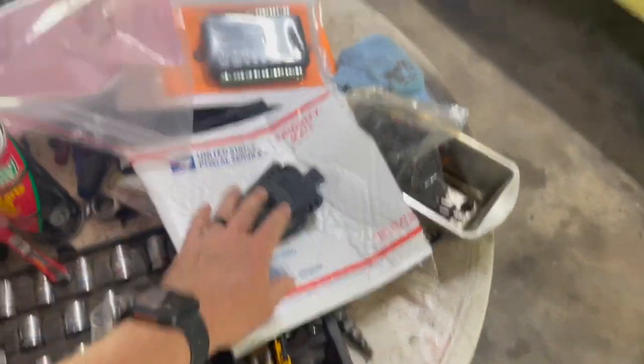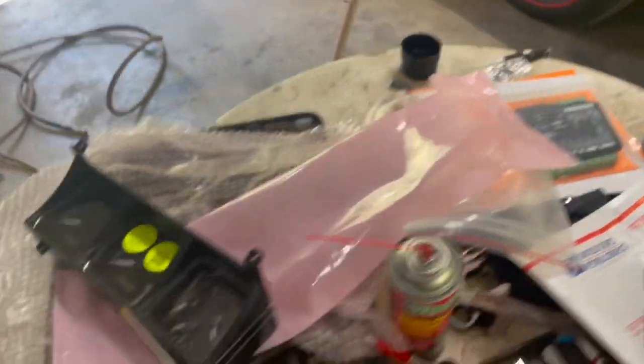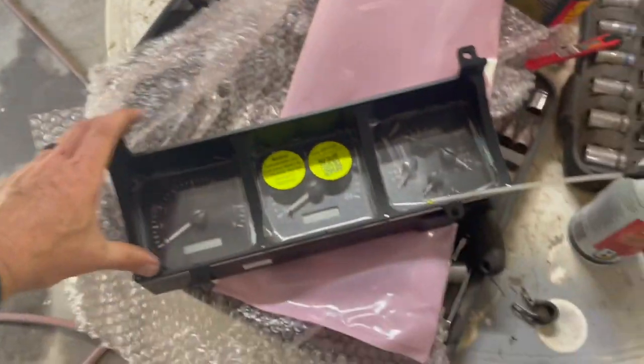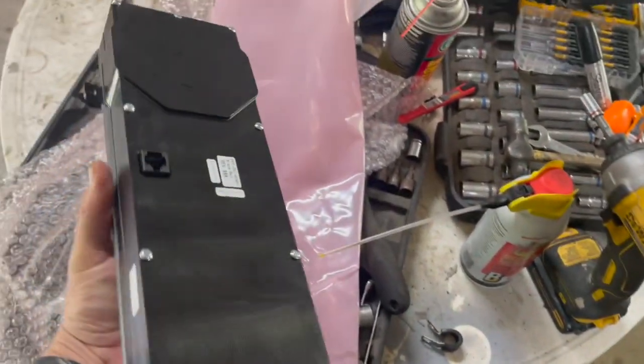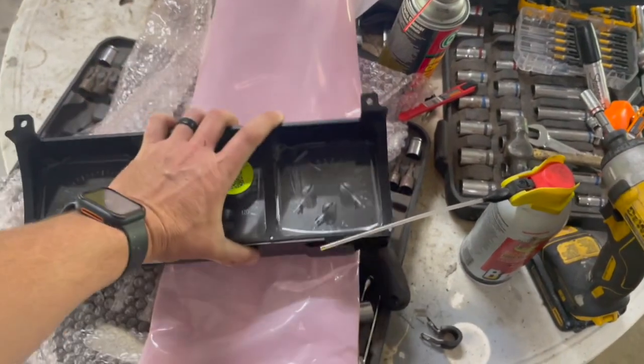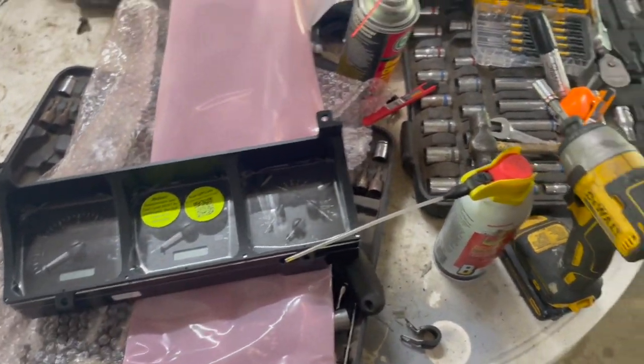We've got our control box for our Dakota Digital. I don't know if I ever showed you guys. We've had this in for a while. It's a heavy unit. So I've got a basic idea from reading the manual and studying over it, and I've got a good gist of what needs to be done.